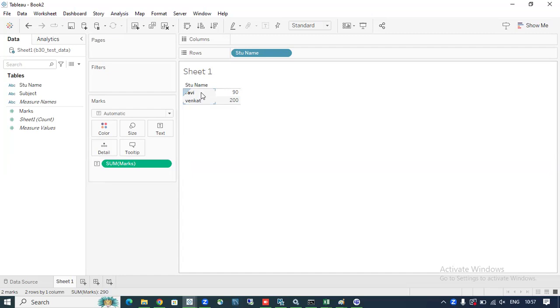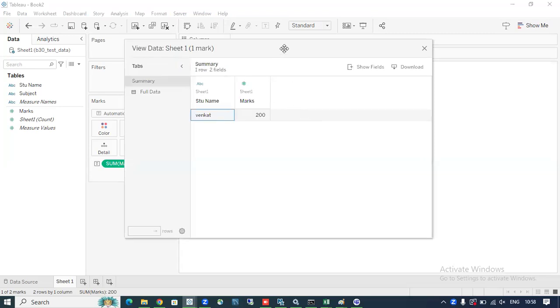So I am telling my HOD that if you want that type of information, if you want to see that row level data within Tableau, don't go to database. If you want to see that row level data within Tableau, then what you can do is you can simply click on Venkat here. A window will be opened like this. You can just simply click on the last option that is called the view data option. Just click on the view data option.